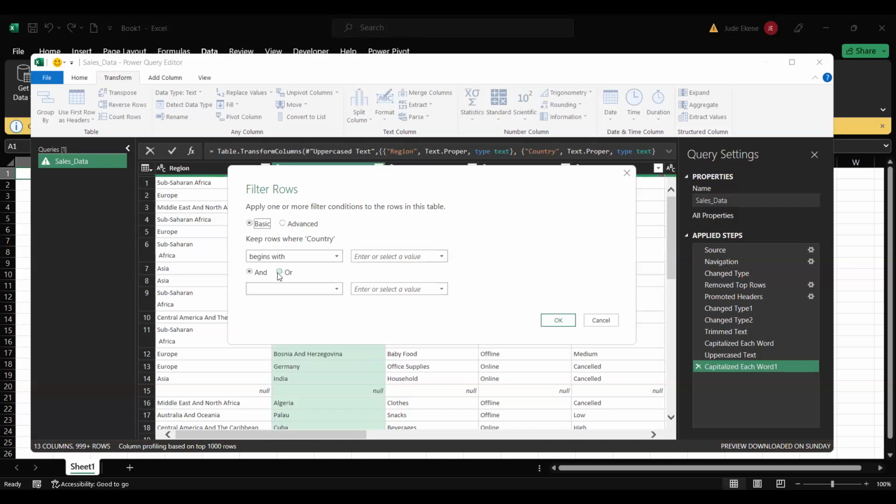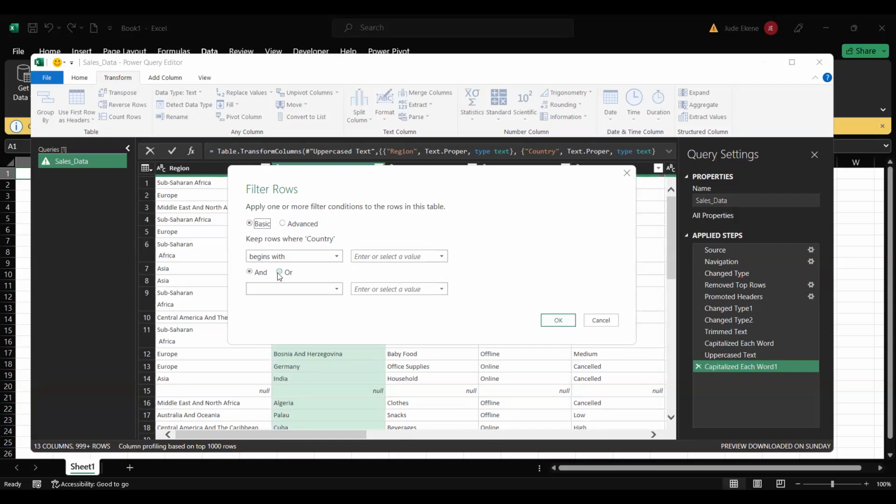But if none of them is true, I will not get anything. But if one of them is true, I'll get my answer. And if I'm using AND, it means if all of them are true, I'll get my answer. But if one of them is not true, or none of them is true, I will not get my answer. I won't have any data present for me if one or all of them are not true. But if all of them are true, the conditions are all met, then I have my data present for me.